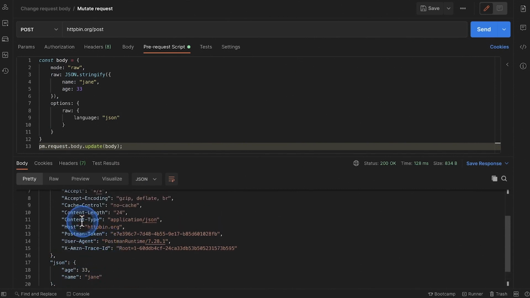What's also interesting is to look if the header Content-Type application/json has also been sent, because otherwise some APIs may be very sensitive about not sending this header. And as in the previous example, in this way you can simply add a signature to your request, or you can establish at runtime which properties you want to send and how you want to send them. From the pre-request script you can use the power of JavaScript to really advance things.